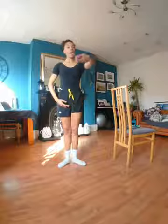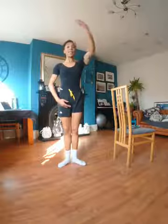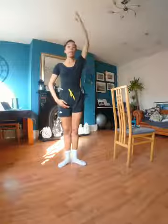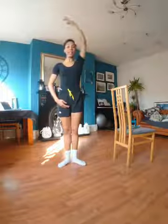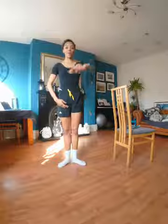And down, up. And down, 8 pulses, keeping it high. 2, 1, take it up and down. Shoulders nice and open. Pulse, 2, 3, 4, 5, 6, 7, 8. To the side and up, down and up. One more, then 8 pulses. 7, 6, 5, 4, 3, 2, One, take it full port de bras, three times.